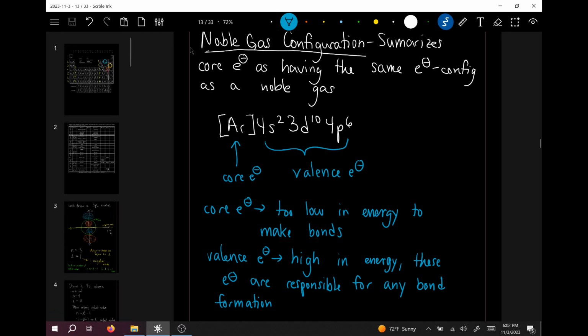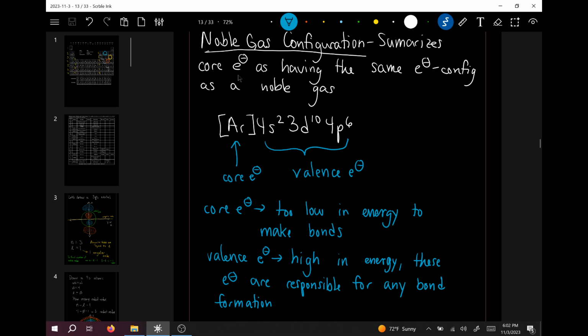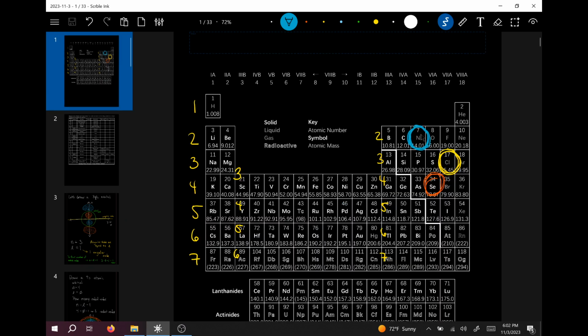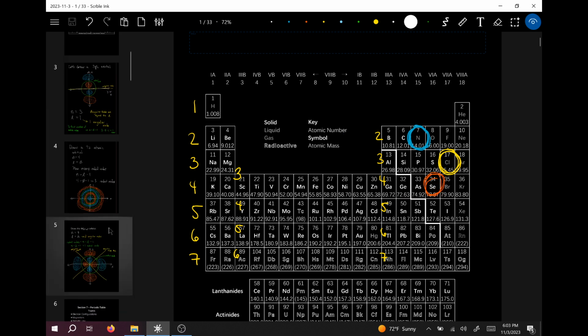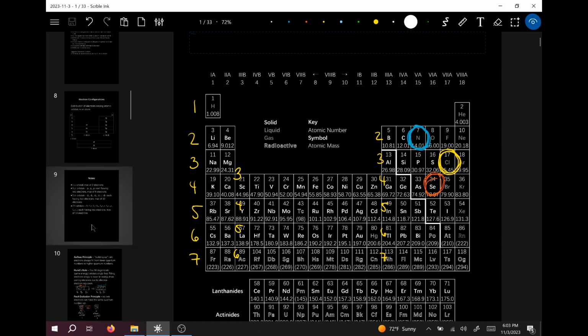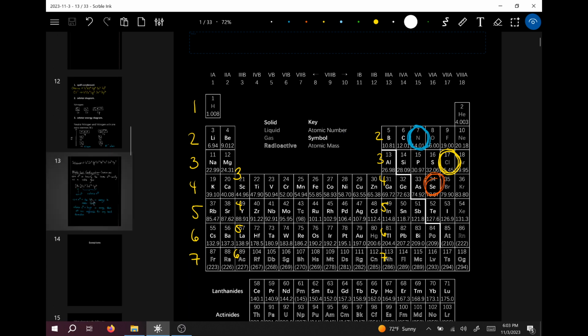So to summarize, let's go back to our periodic table so I can show you the noble gas configuration for selenium. Instead of writing down that unbelievably long electron configuration, I just say, here's selenium. Argon is the previous noble gas. So I'm going to write down open bracket, argon, close bracket, 4s2, 3d10, 4p4. And that's it. We're done. We don't have to worry about writing any more information than that. So that's how you write down our noble gas configurations.